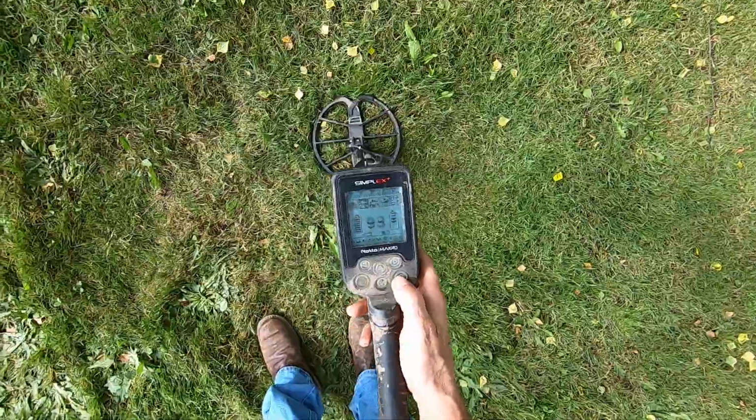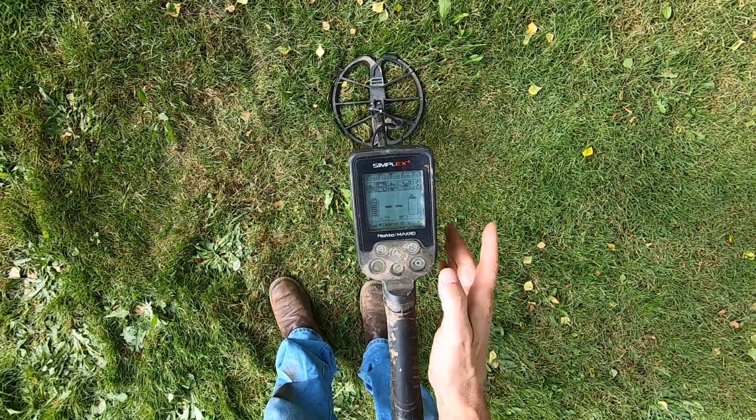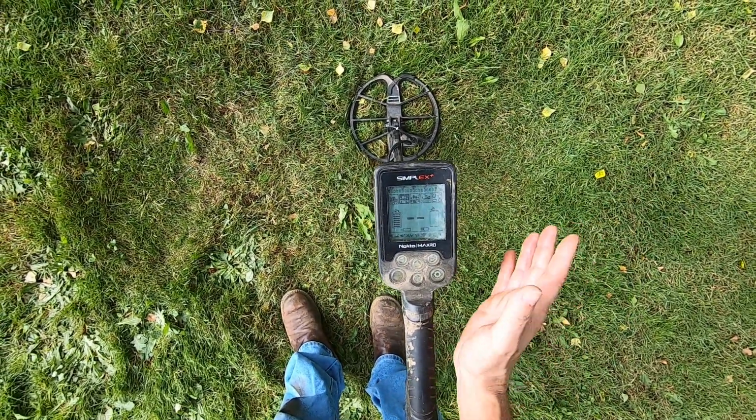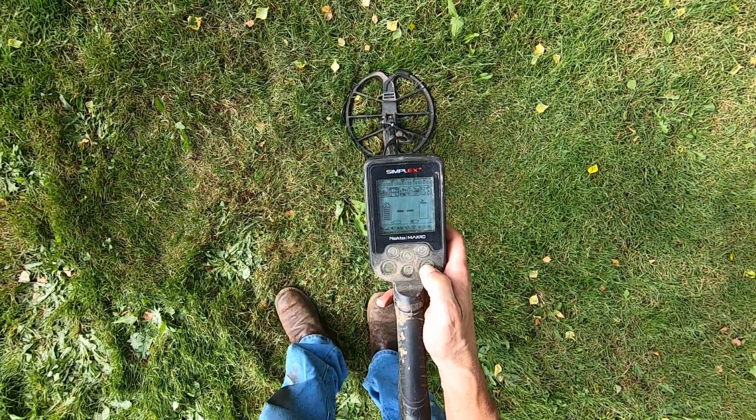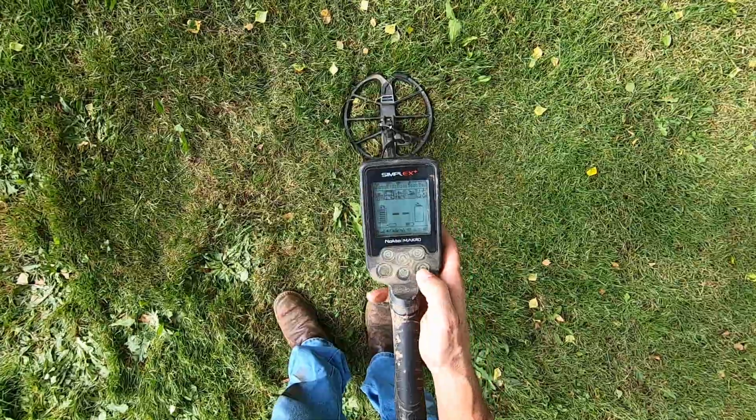Let me check to make sure, because I just downgraded this machine today. I've been going back and forth from 278 to 277 the last few days, just doing some field testing, not in my test garden here.